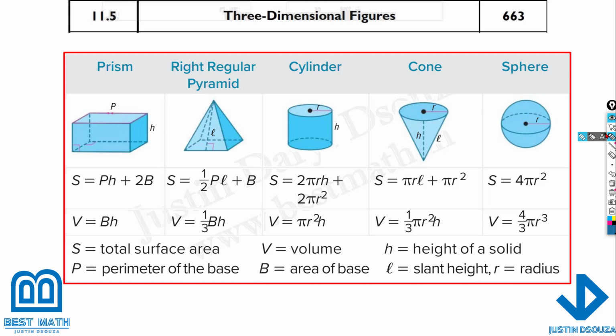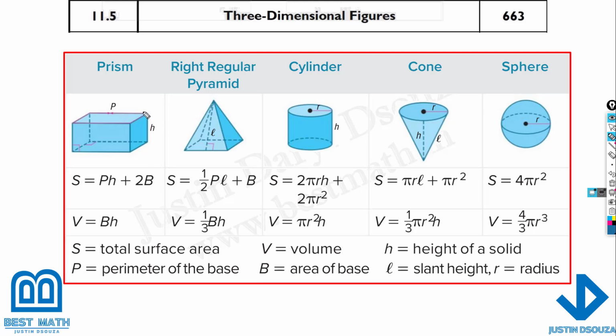Imagine we had here 2 and over here 6. Then the P value would be the perimeter, that is 2 times L plus 2 times W, that is 2 times 6 plus 2 times 2. The answer would be 12 plus 4, so 16 is the P value. And what about the B value? That's the area. You just multiply these both: 6 times 2 is equal to 12. That is the B value. This is how you find the P and B values.